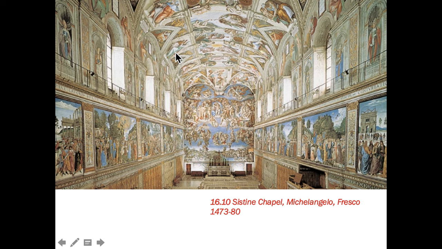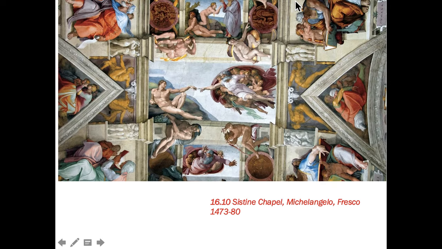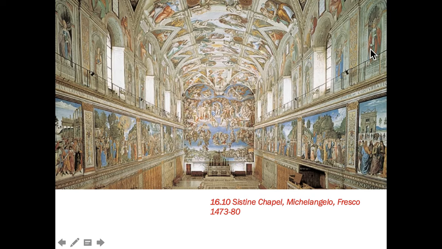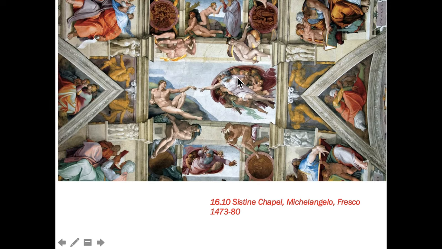Now, some of this is actual architecture, but most of it is not. It's painted in, and we're going to look at this up close here. So there's actual architectural details here. Do you see this? Okay, I'm going to go back here. These are actual stone segments of the building. This stuff is not. So that is the detail at which he's able to paint. This is all painted and faux marble.